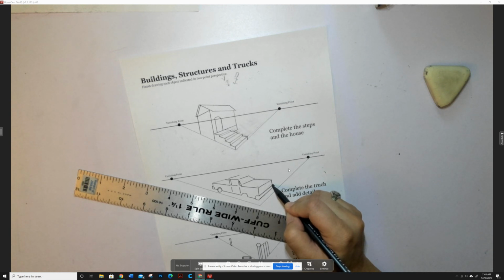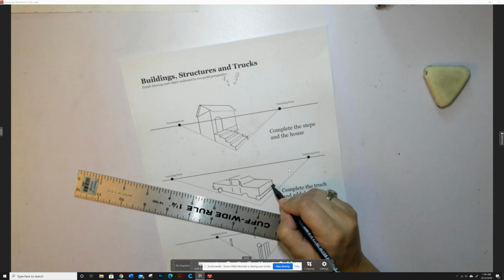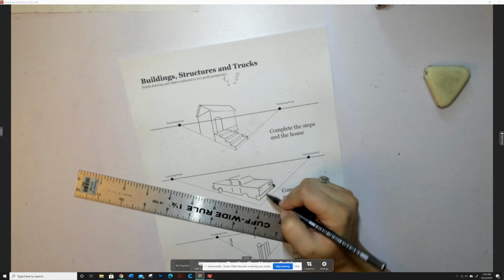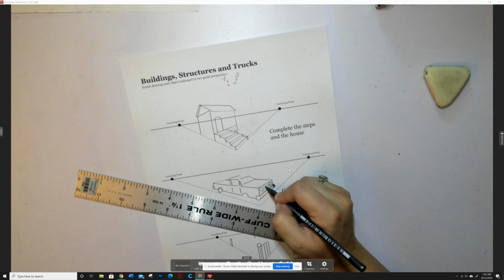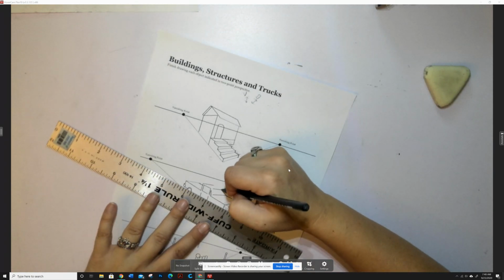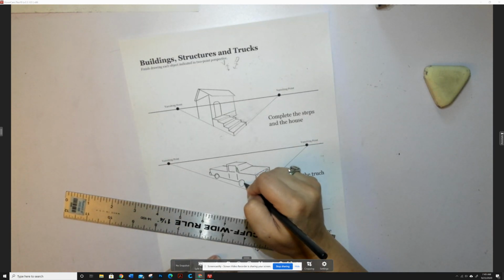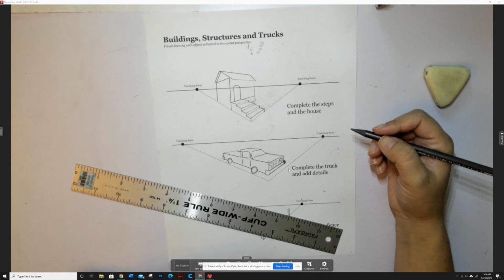We'll have like a little vertical line there. And you can kind of draw like the little shape on the side if you want. All right, make it a little more rounded. You can add headlights and a grill if you want. Make it look like a Jeep. Okay, don't forget the roof of the truck and your tires. A very boxy, almost Jeep looking truck.